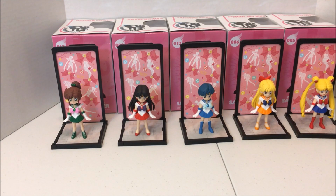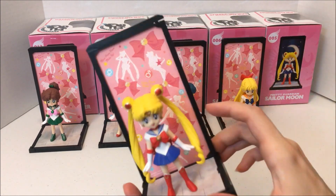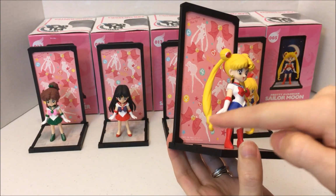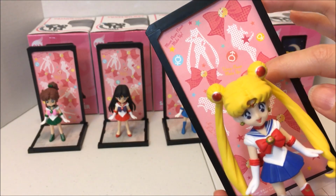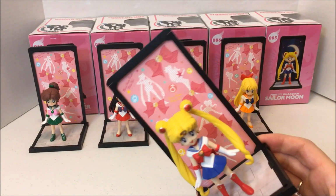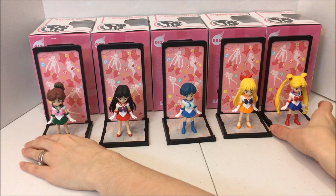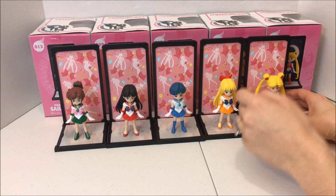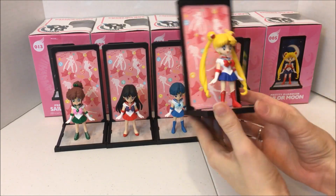Alright, so this is another one of the designs that you can choose. And it basically is a silhouette of all 5 of them. It has Sailor Moon's bow on it, as well as all their planetary symbols. It says Moon Prism Power Makeup up there, Venus Power Makeup. It has all their transformation calls on there. And they only give you one of these to print out. So if you want all 5, you will have to print out multiples. But that's pretty much what they look like if you were to choose that background. And it's a simple background. Not as awesome as the next one I have to show, but I still think it's pretty.